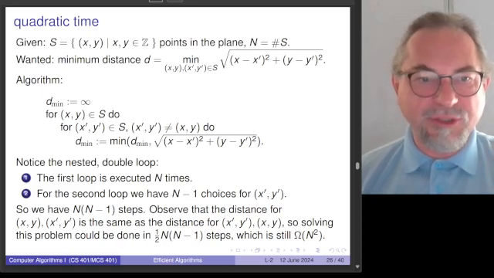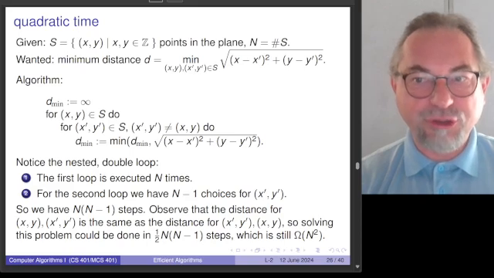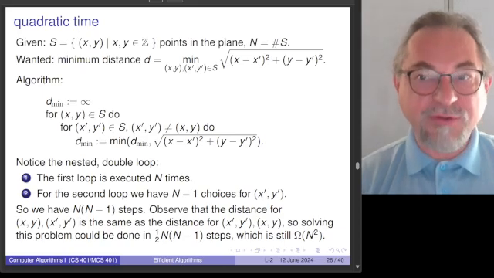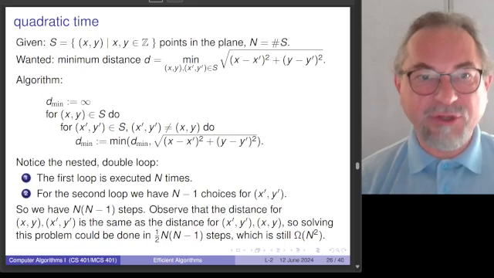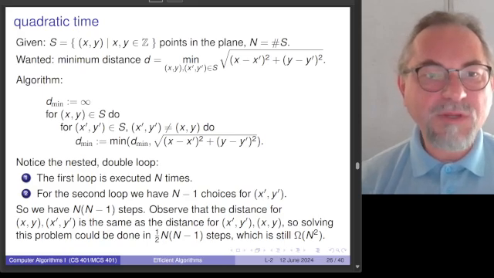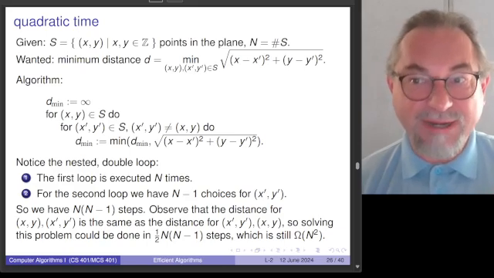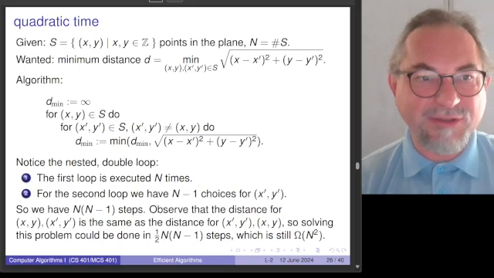So here I'm just interested in giving an example of a quadratic time for a discrete problem. So the input size consists of the n points. So you could say that the input size is actually 2 times n. But since this is linear, it doesn't really matter. So how do you see that this is linear time? I was almost saying, that this is quadratic time, I'm sorry. So it is quadratic time. How do you see that this is quadratic time?